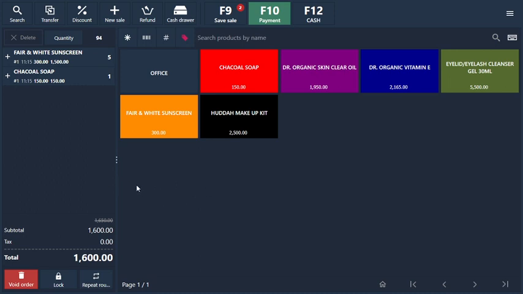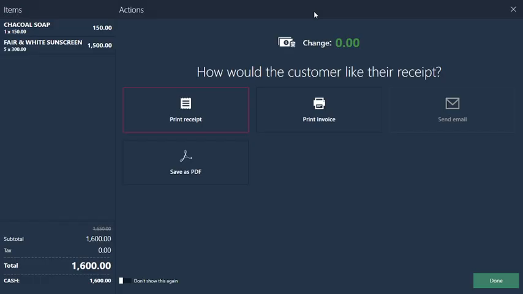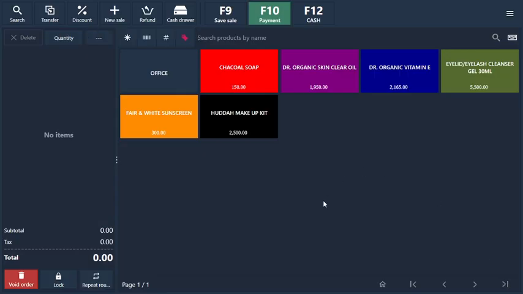After you're done with that, the next thing is billing. You ask the customer how he or she is paying. Maybe we can start with cash. You just click cash, and once you have clicked cash, it will ask you to print the receipt. You just click print the receipt and you have your receipt, you hand it to your customer, and you're done. At this phase, you can also decide if you don't want to print the receipt, you just click done. That sale will have been captured and you won't need to print the receipt.